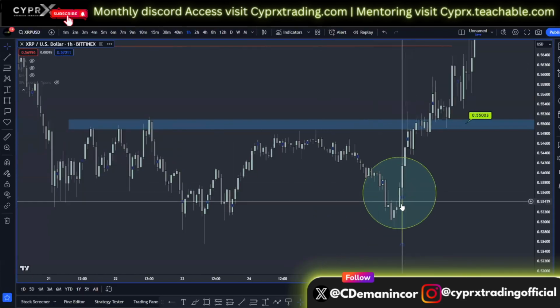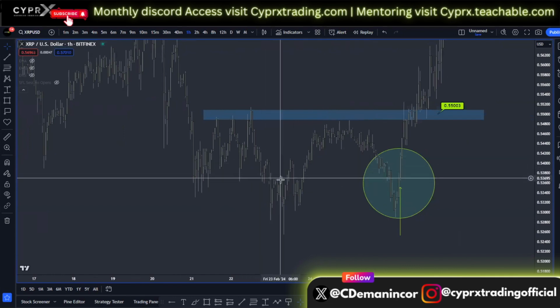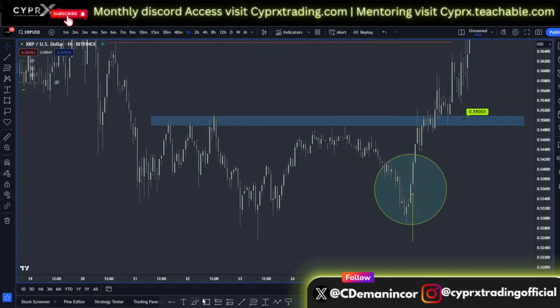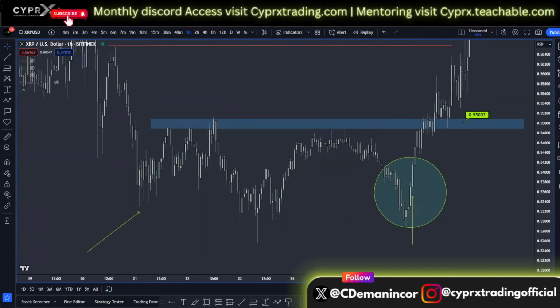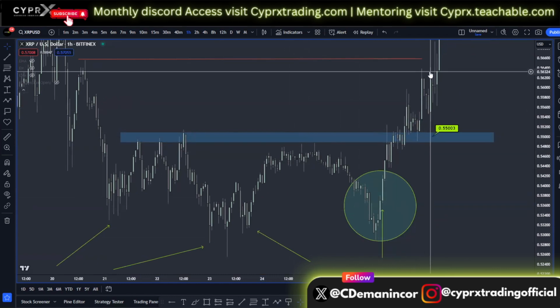Now, prior to this news event, what pattern and formation do we see here in this area on the hourly time frame that I try to teach you guys to identify? Here you can see a market maker reversal pattern where they set up traps beneath lows. They liquidate those lows. We then have higher lows that come in after the liquidation events. And then we have failure swing lows that lead to higher price action.